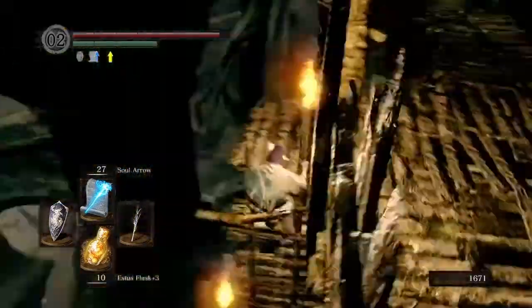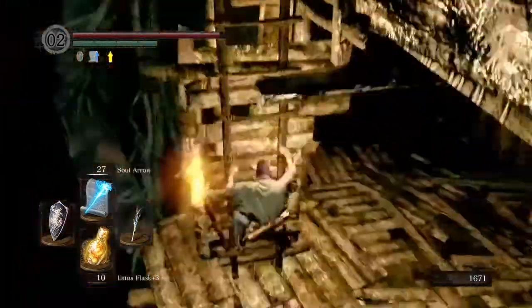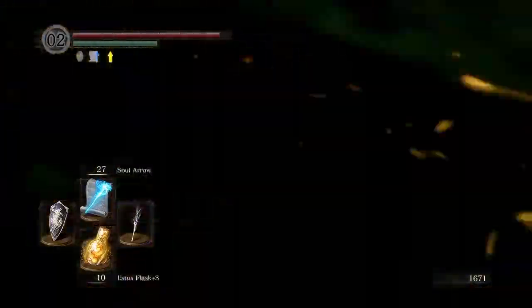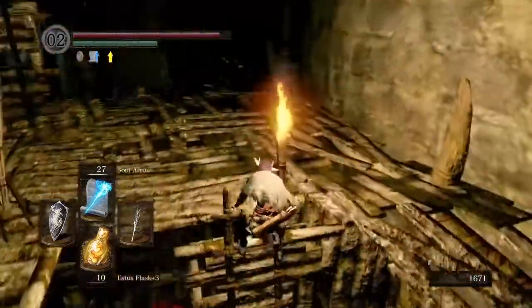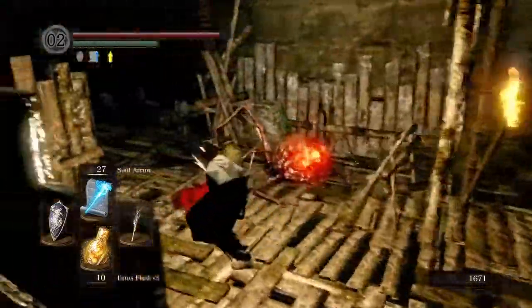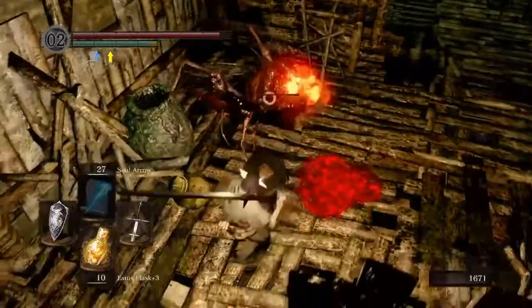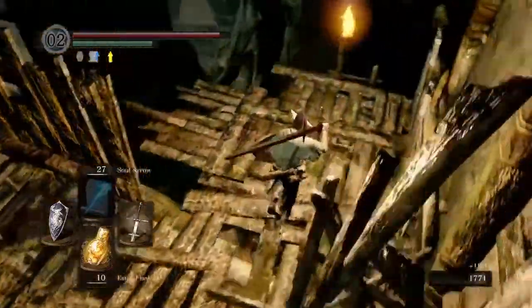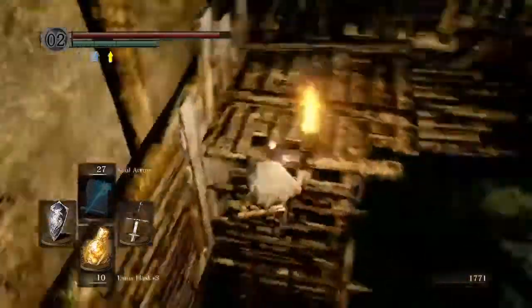Well, that's the Firekeeper soul handed in, and I got another cheeky level. Put it into attunement so I could carry another spell. It's not overly important, but I thought, why not? So this time we're heading into Blighttown for real.